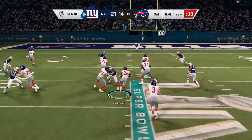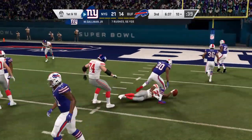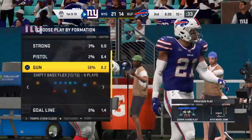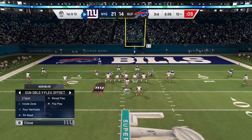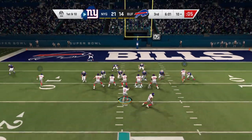Ready? They'll run it now out of the gun. And he takes it down to the 10-yard line. Let's go. Back-to-back nice plays, 12 yards that time and a first down. Looks to me like maybe there's a little attrition setting in with this drive, because when you see that type of a run, I get the feeling the defense is a little bit tired. And that's the last thing they need, especially when they look up at the scoreboard.